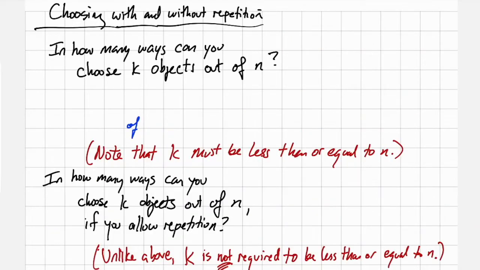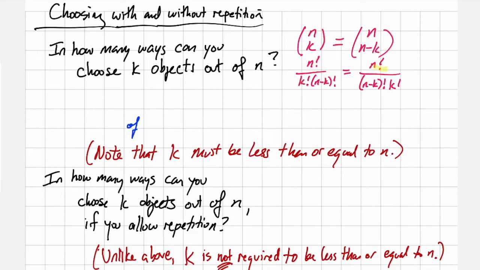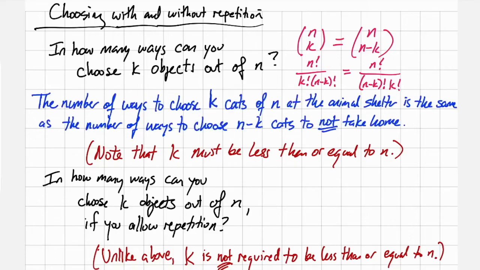So let's remind ourselves of how we can count how many ways you can choose k objects out of n. Our gut reaction should be that the answer is n choose k because we're choosing k objects out of n. Let's take a quick detour. It's important to recognize that n choose k is the same as n choose n minus k. You can prove this using the formulas for n choose k. N choose k is n factorial divided by k factorial divided by n minus k factorial, while n choose n minus k is n factorial divided by n minus k factorial divided by k factorial, which is the same. But there's an even better intuitive way to understand this.